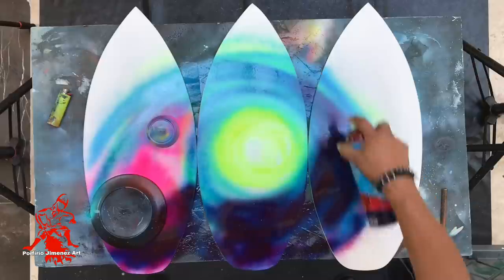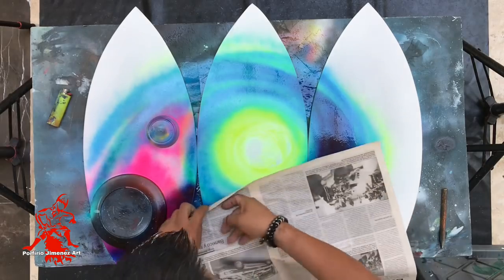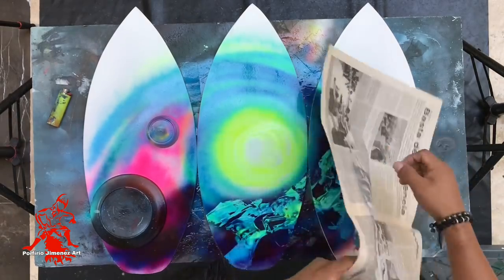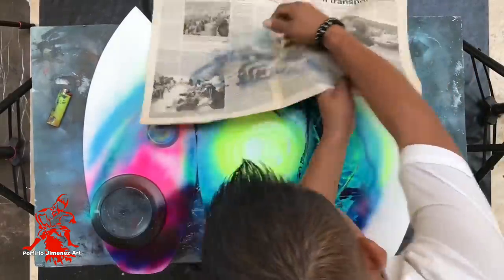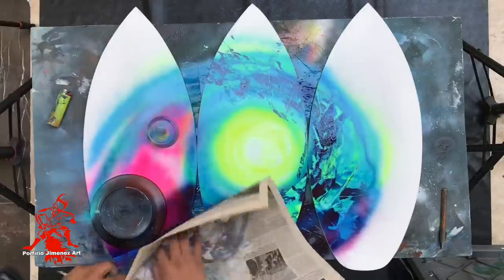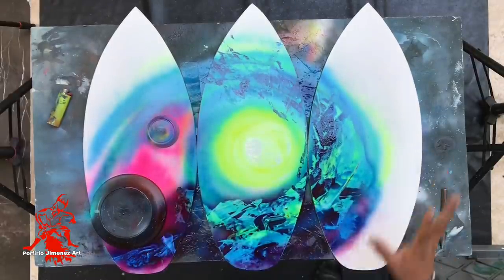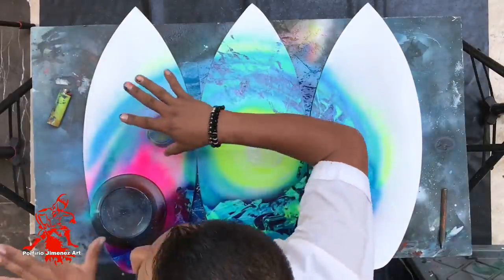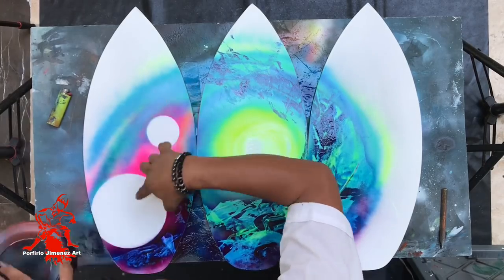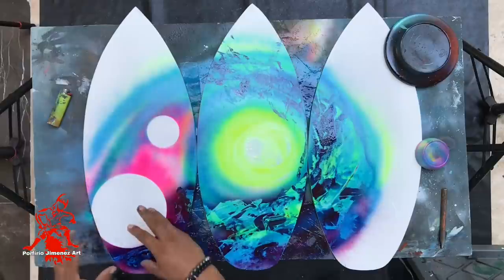And then you see the detail is amazing when you create with a texture. El detalle está interesante cuando lo creamos. Lo hacemos con el periódico. Look, check this out. Wow, look at this. Ah, I think this is just amazing. So then, wow, perfect. So now, I know where is gonna be my planet. My planet's gonna be right there. So now I can move this and then I can create my textures of the planet.